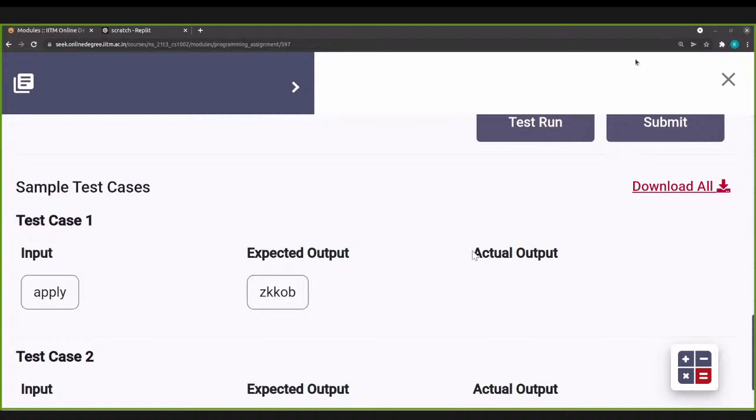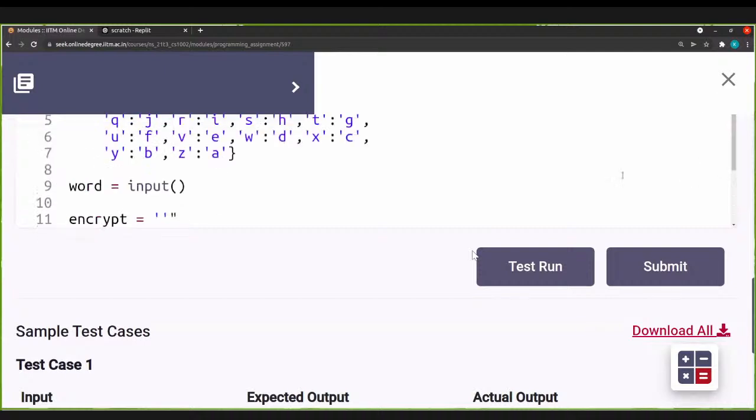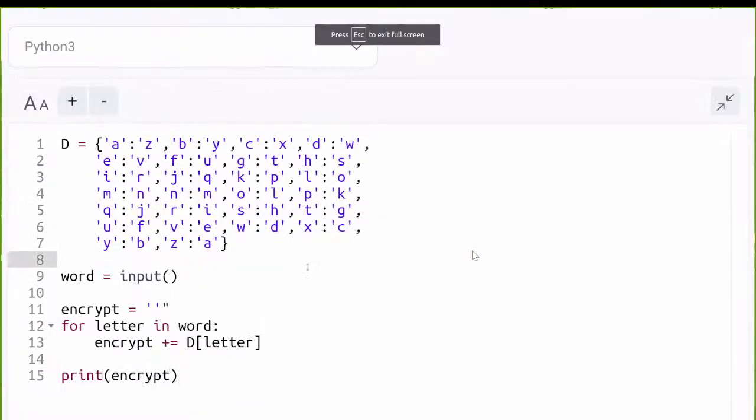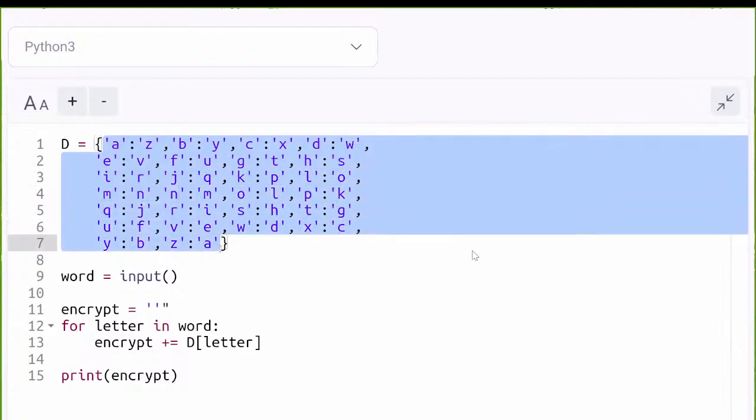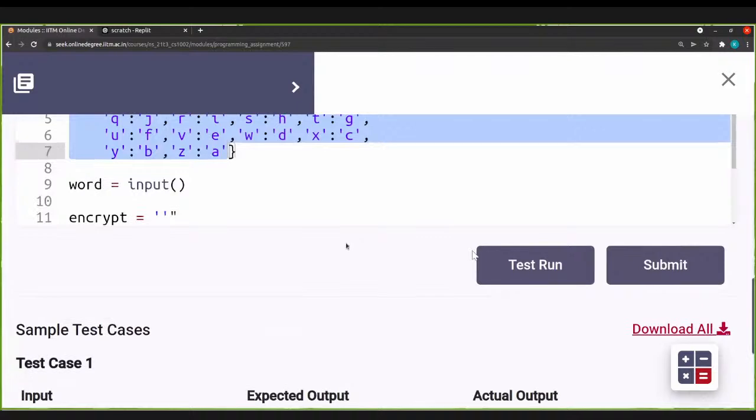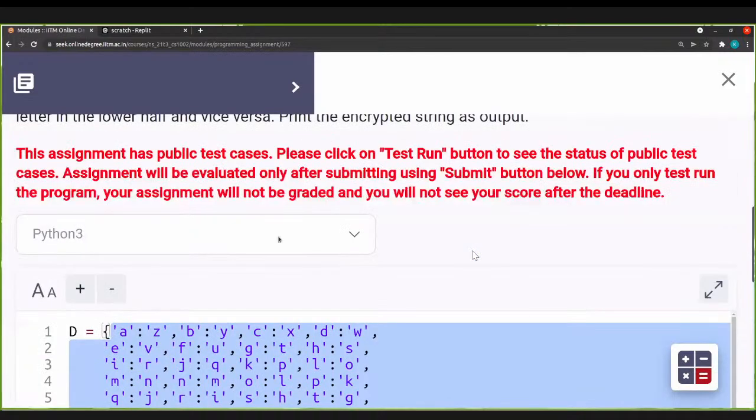Finally, we have one dictionary solution by Nomit. You want to put that also here. Okay, this is also a smart way of doing it. You just make sure you map each letter to its corresponding encrypted version, and then you just go over the string. This is what you would go for if the string you're using to encrypt it is totally random, then there is no other way but to rely on a dictionary to map letter by letter. Right, so that is this problem, and let us do the 7th one.